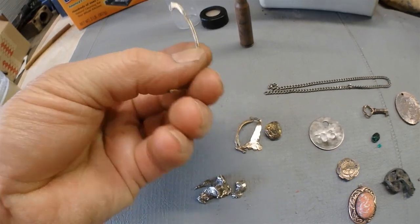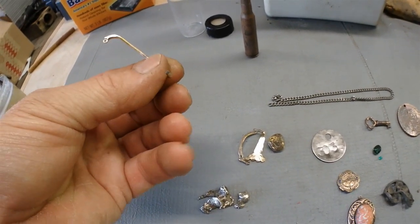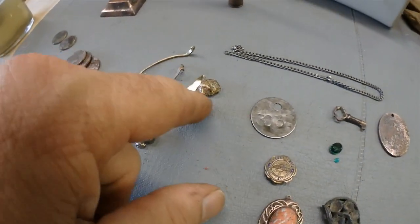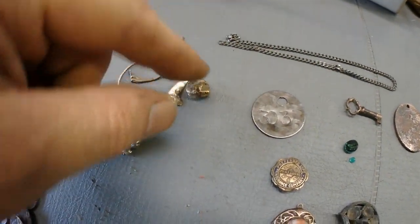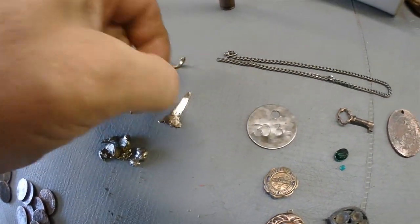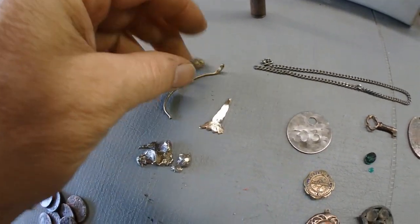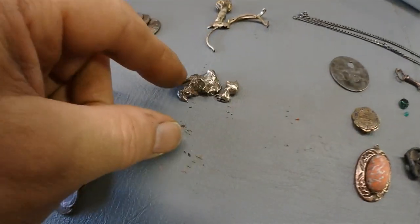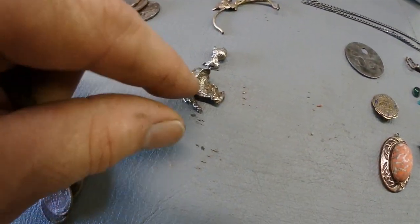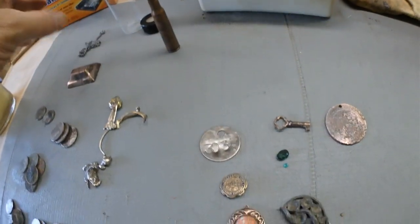This thing we thought was going to be solid gold has a heavy gold feel, or it could be rolled gold. Anyway, all this stuff turned out to be plated. Well, the melted thing, we don't know what it was, but it tested 10K, but it's got a lot of stuff melted in with it, so it'll go as scrap. I think this is the bridge off eyeglasses, so it's stamped 12K gold filled, and that looks like something gold filled. This melted silver, I don't know if you can see that. This looks like what's left of a melted dime right here. This chain we thought might be silver. I'm pretty sure that's stainless now, so I'm chunking that.